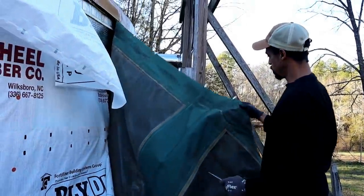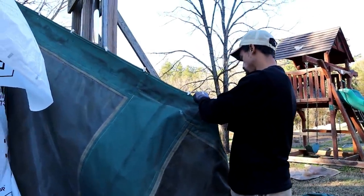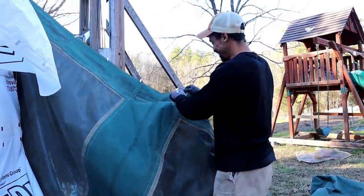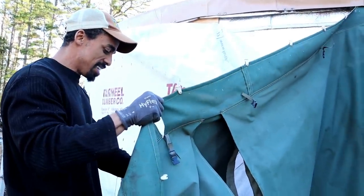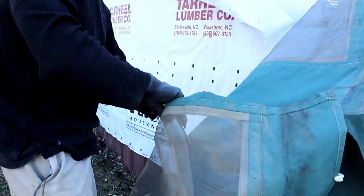I'm gonna cut this. All right, so here we go. See how strong this knife is. Oh snap! Just cut that thing easy. Man, surprising how easy. Not really surprising because this is a really good knife. Cuts a lot of stuff like butter. Look at that.